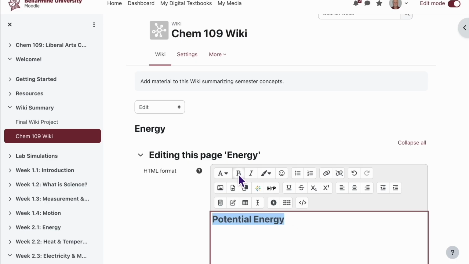All right, and I can change it to italics if I wanted to do that. I can actually change its color. Let's make it blue. And you see you've got a few options here. You don't have a lot, but you do have a few options for changing the appearance of your text when you go through this. And I'm going to say potential energy. Let me just do this. I can do bullets if I wanted to. Or I could just type sentences, whatever I would like to do here.